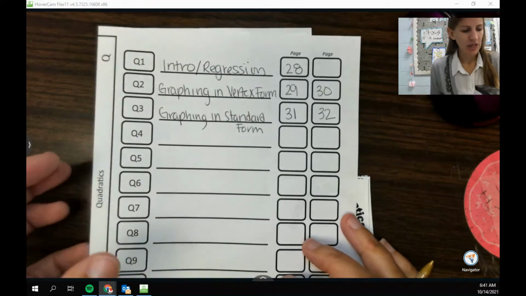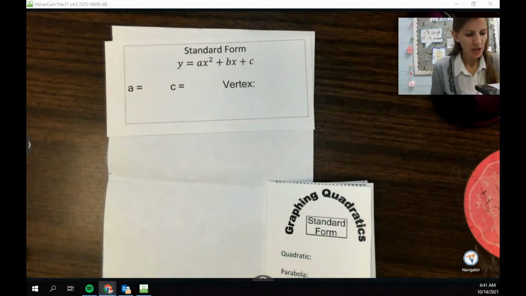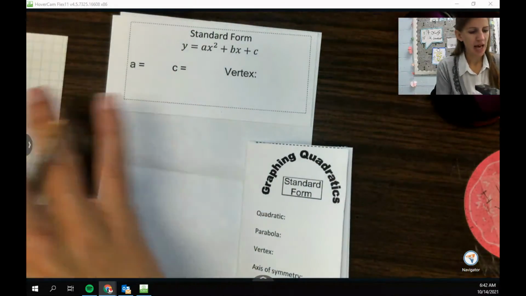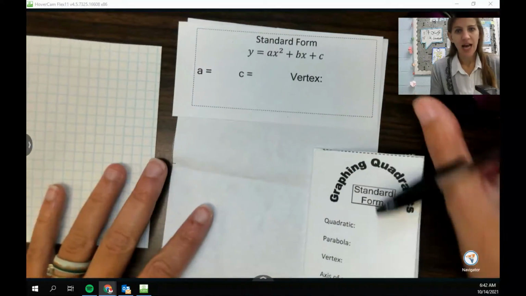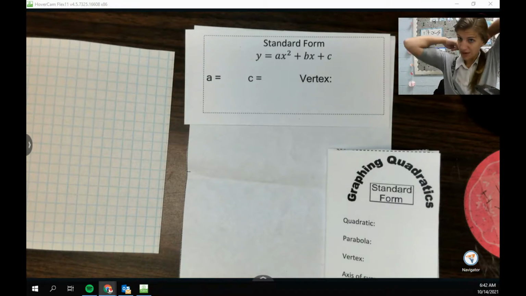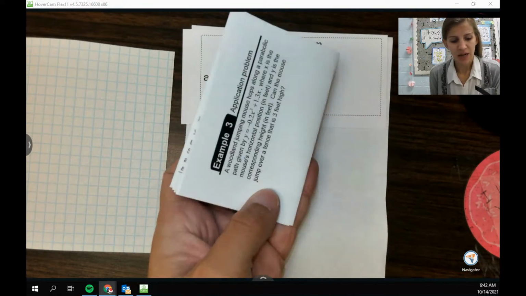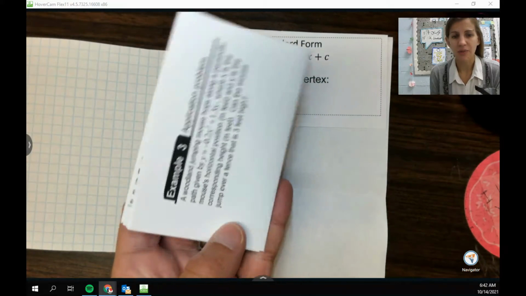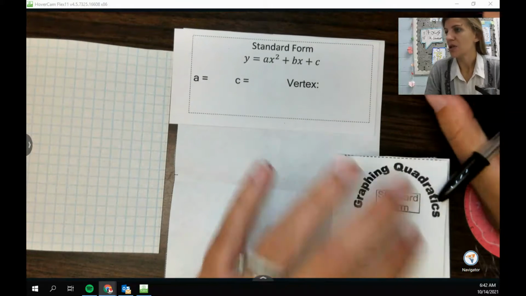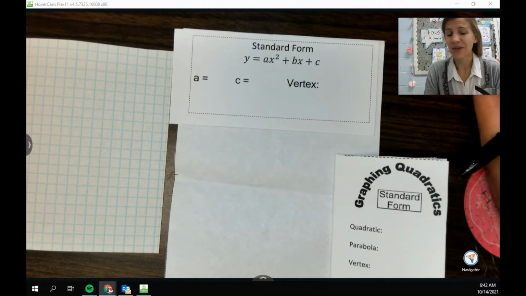So we're going to set this page up a lot like the one we did for vertex form. So you'll have this note card here, your book on 32, and then on 31, I'm going to put a little half sheet of graph paper for a few extra examples, and I might do that one in a separate video again. Now, the bummer here is we are going to have to glue over this example 3, but I might write it out for us to try. So that's that. Let's dive right into it.